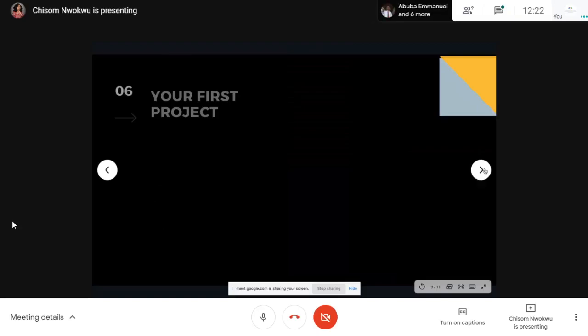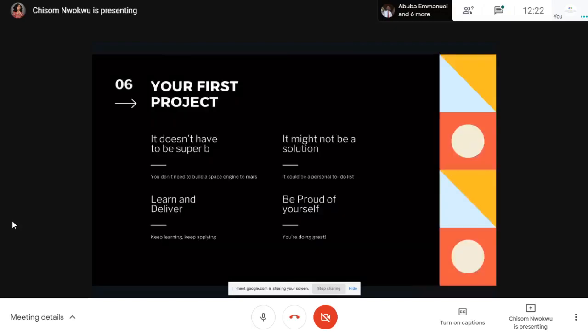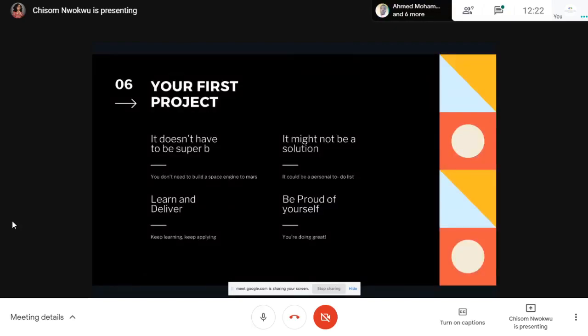Say you know Kotlin to some extent, and you're really hyped about building a simple application. The first thing is it doesn't have to be super big. You don't need to build something very, very amazing. My first project was very simple and it got me very excited. When you're thinking of something to build for your first project, you don't need to build something that will wow people or help half of the whole universe.